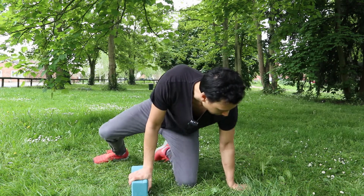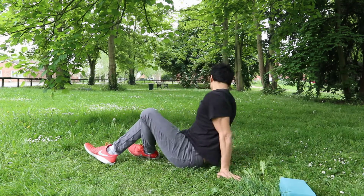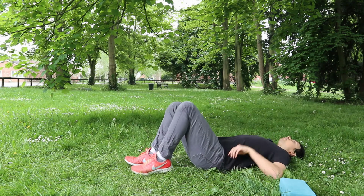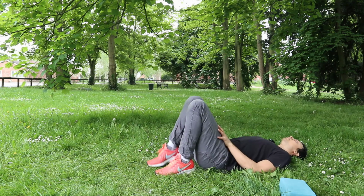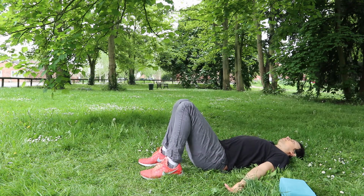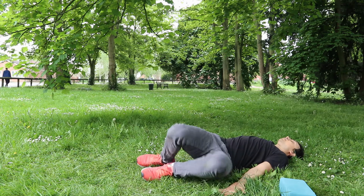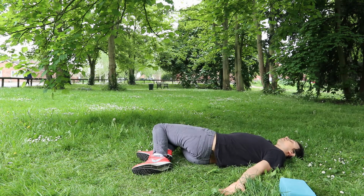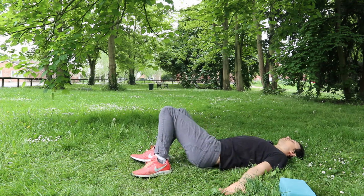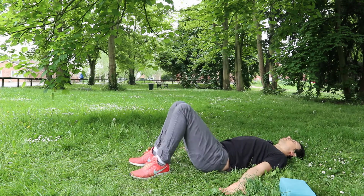So go ahead and start on our back. Bring your knees up to the sky. Hands up, hands facing the sky as well. And just gently windshield wiper your knees to either side, back and forth. Just loosening up the back and the core.